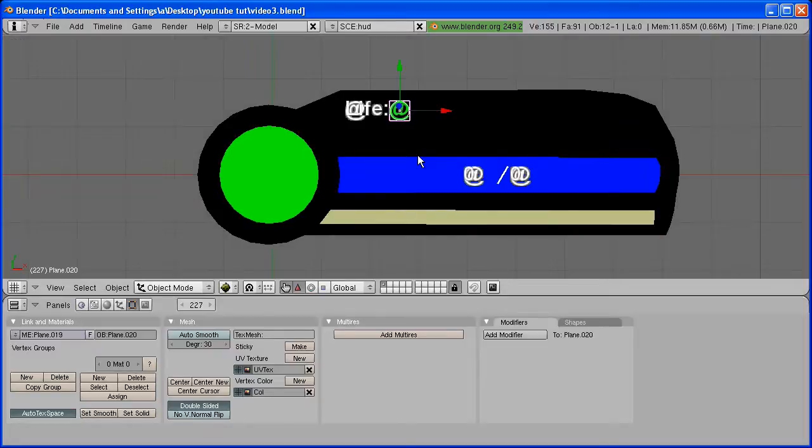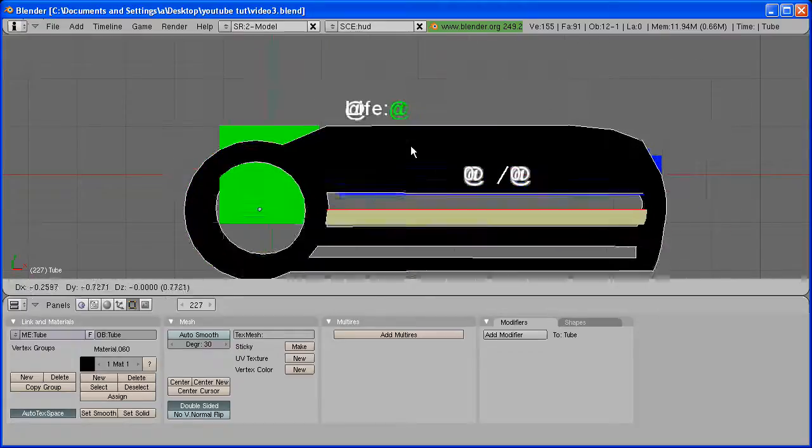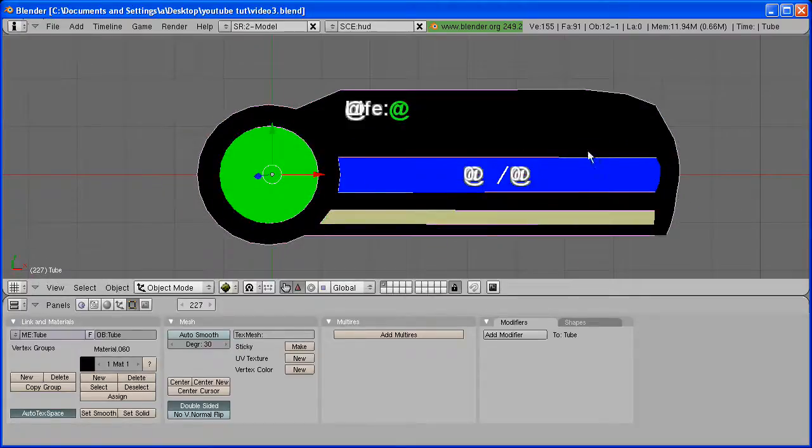So this is going to be the end of this part of the tutorial. And in part 4, we're going to make a texture for this. I'm going to be using Photoshop, an old Photoshop version that I have, but you could also use GIMP. I'm pretty sure you could follow along because it's going to be pretty basic, nothing too advanced. So that's going to be in part 4.